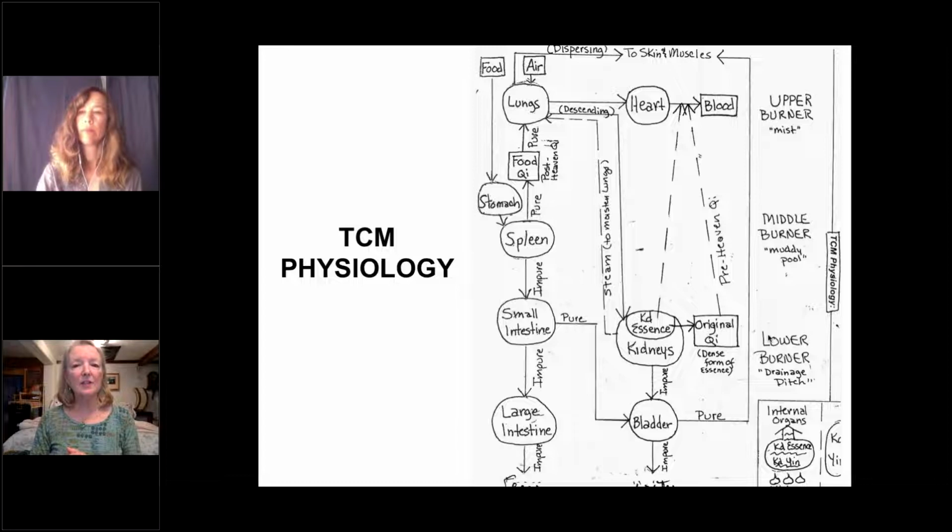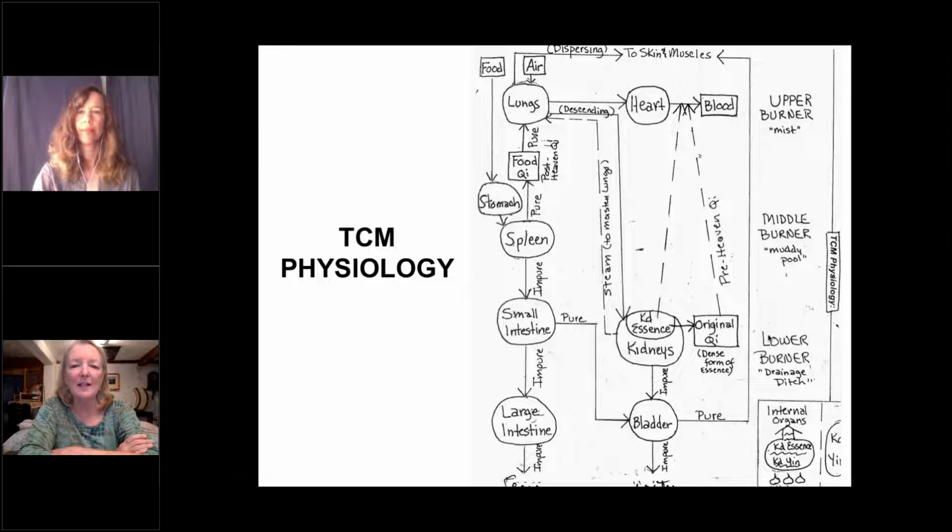And yes, deficient yin can be called a false heat. So you will see that sometimes, false heat, meaning it's not a true excess heat, but it is heat appearing out of deficiency. Okay, thank you. Okay, quickly about TCM physiology.